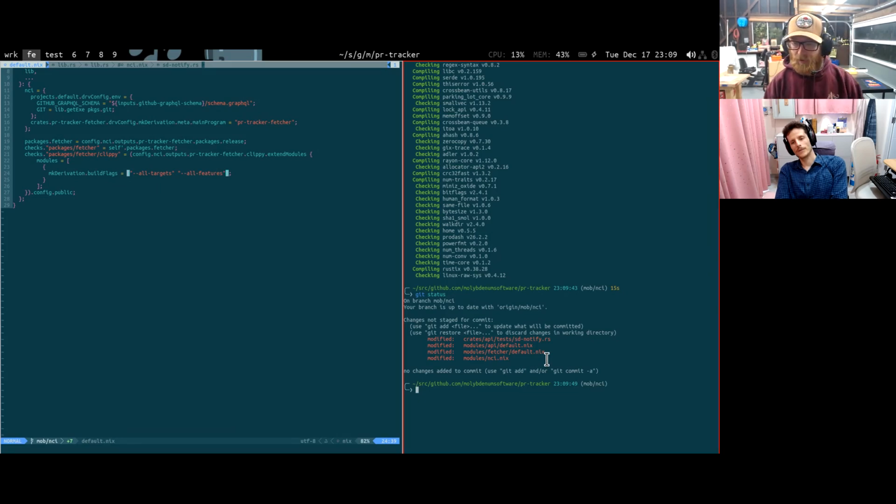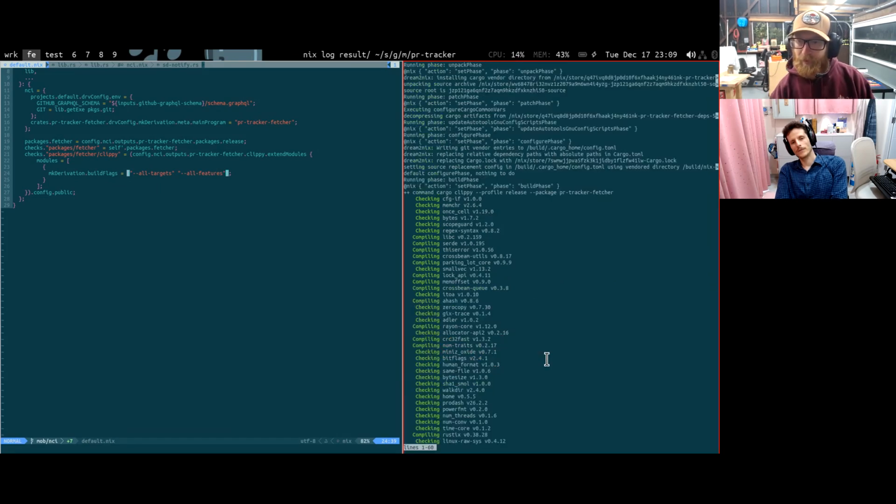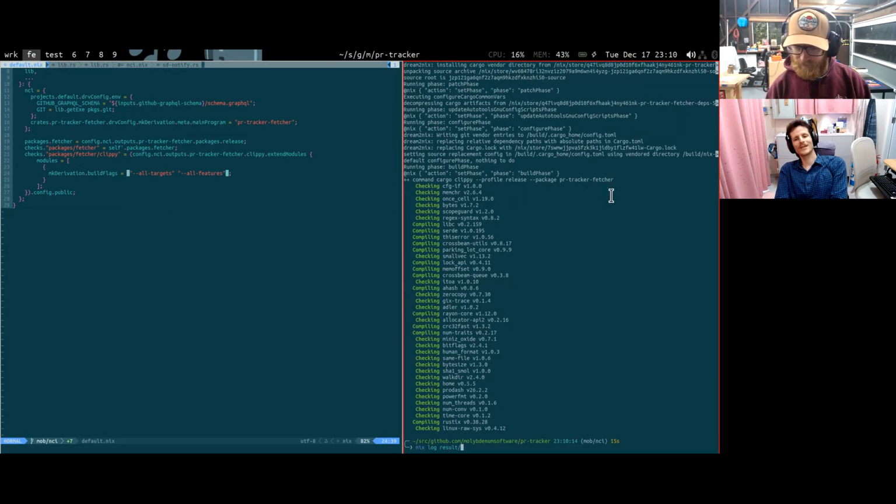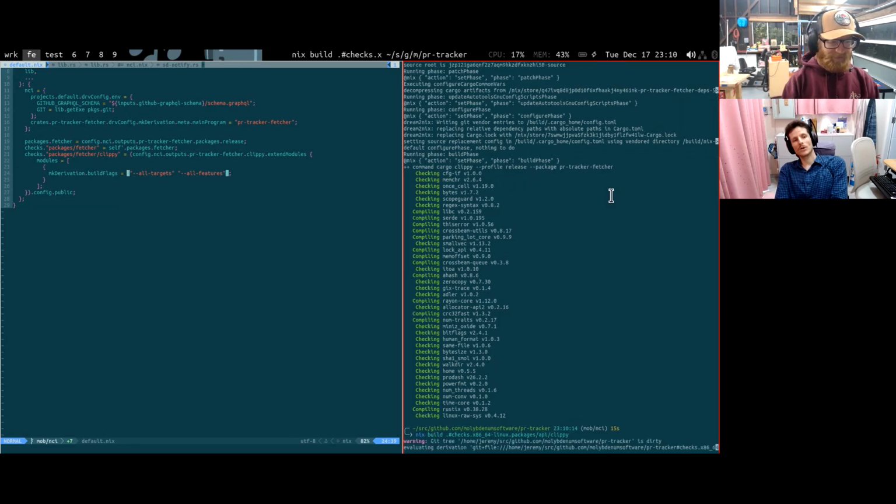But if you look at the command that we ran, this is not the command we were expecting it to run. Cargo clippy. We tried to add it in. We're in the build phase here. But this is the fetcher. Did I fuck that up again? I'm sorry. You goddamn did. But hold on, this is still the fetcher.